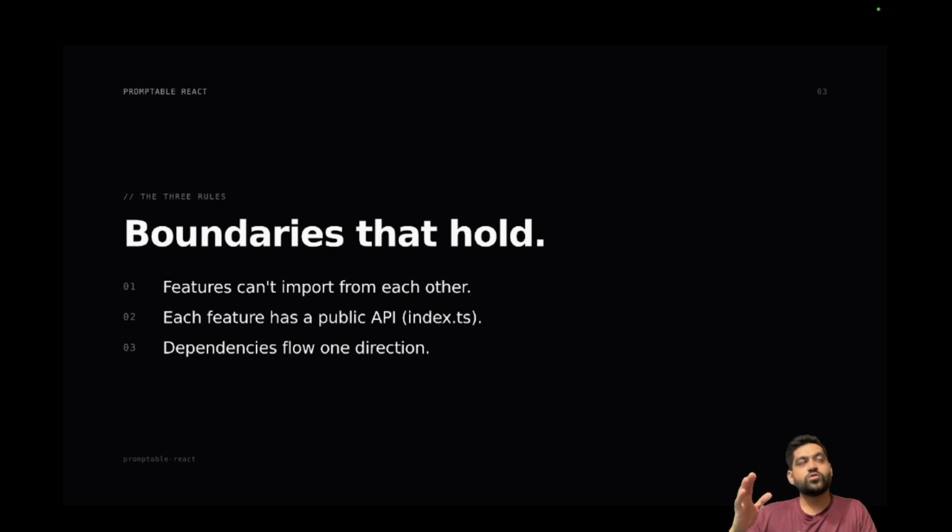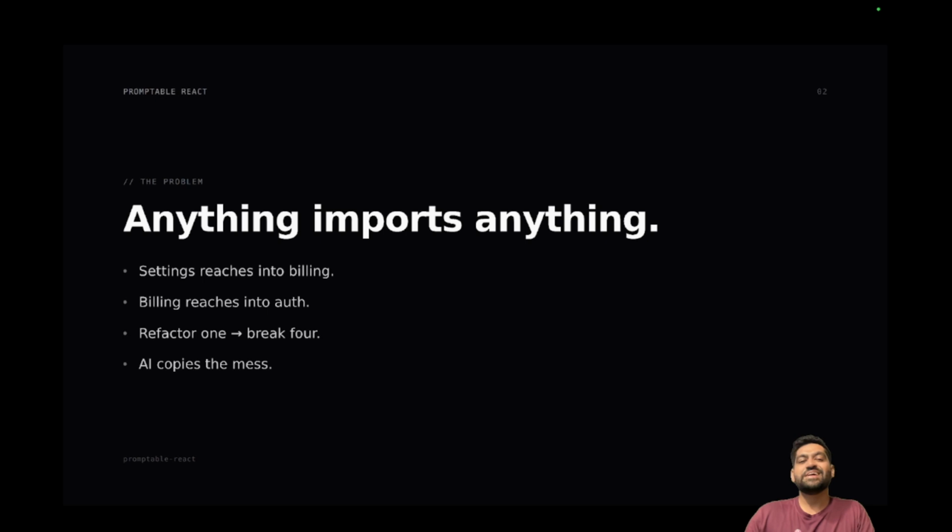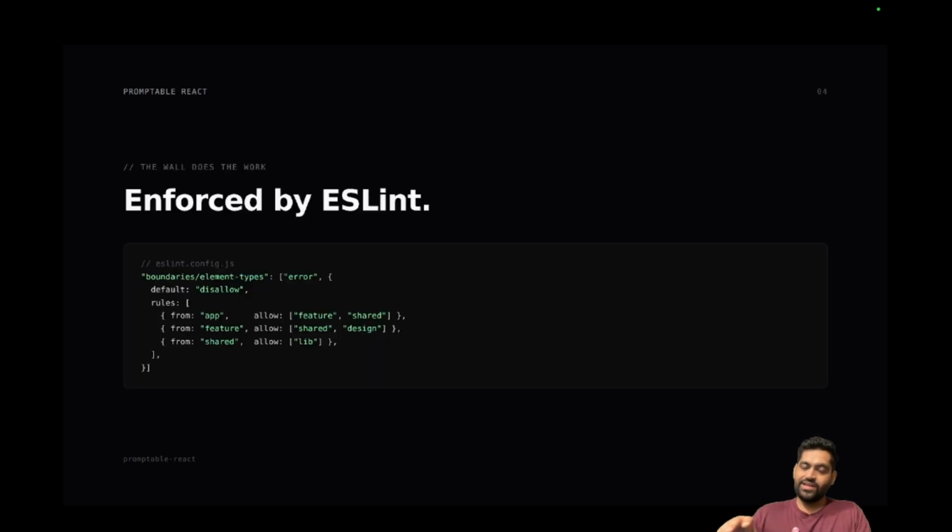So if I had to build my payment gateway today, my whole mindset should be that the payment gateway should be a folder which tomorrow I can export to an npm package, and that can be reused anywhere, right? If you have that, then you have one directional flow of data. If you don't have that, then you are still stuck here. Please fix it. You can enforce this with ESLint.